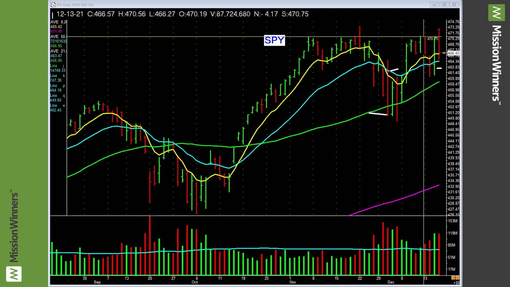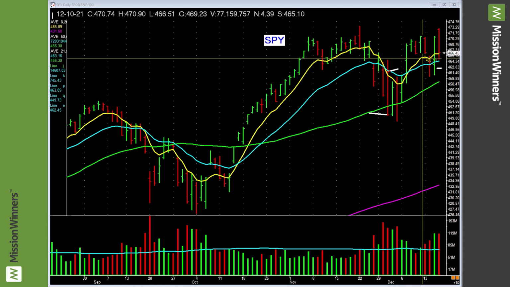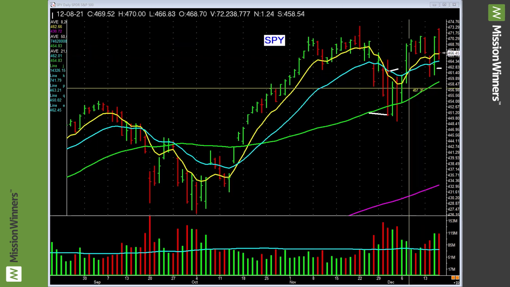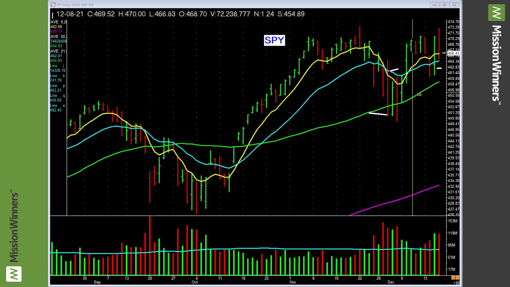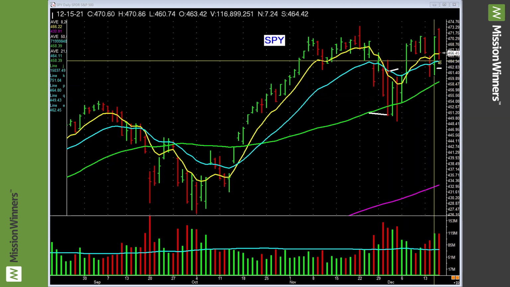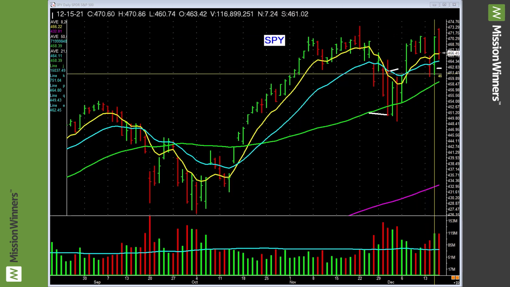Even though it's going sideways, the 10-day moving average of down volume is dropping, and the 10-day moving average of up volume is steadily picking up the last couple of weeks. I'll say it again. The market's kind of just going sideways, but up volume has been picking up. I'm not being the eternal bull, but I'm just pointing out that even though the market is sideways, up volume's hanging in there and down volume's dropped off a little bit.